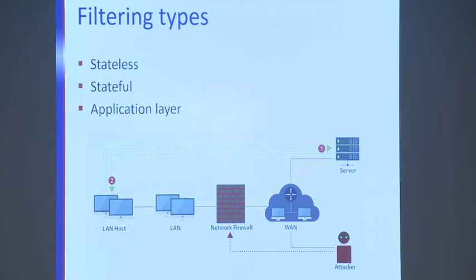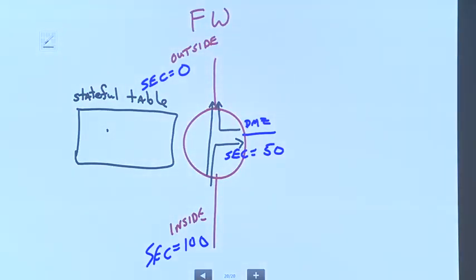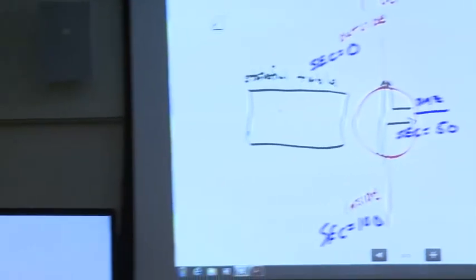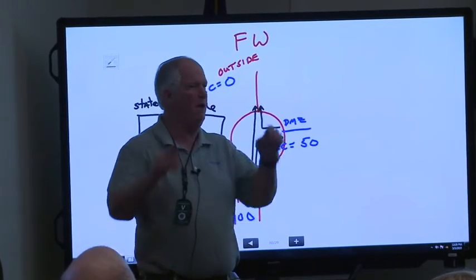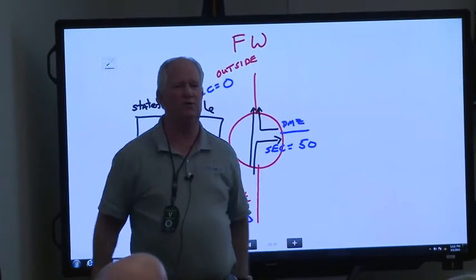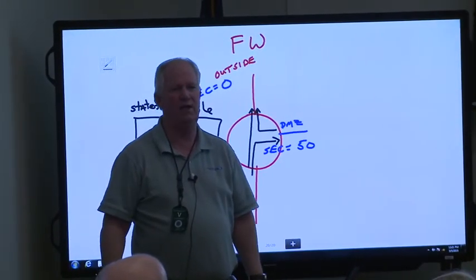Now we also have something called the application layer firewall. When we look at the application layer firewall, what's happening with this guy is I want to do some deep packet inspection. Here we are sitting on a military base right now, and I got people sitting overseas on a military base. Is there any specific traffic on this military base that you do not want leaving this base? What might be stamped across some of those documents that you don't want leaving this base?